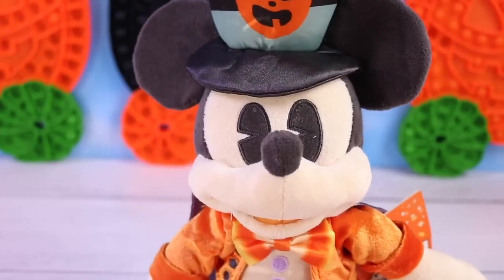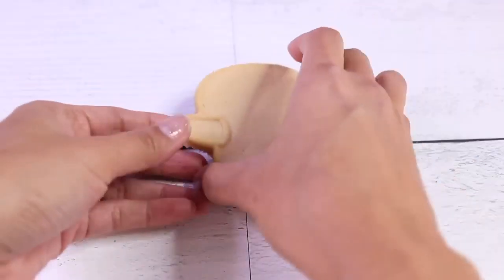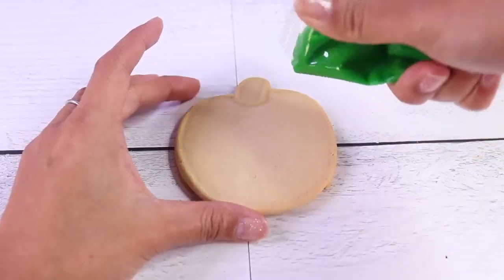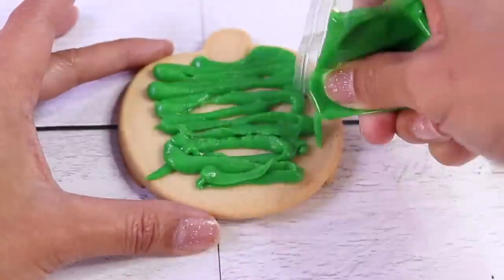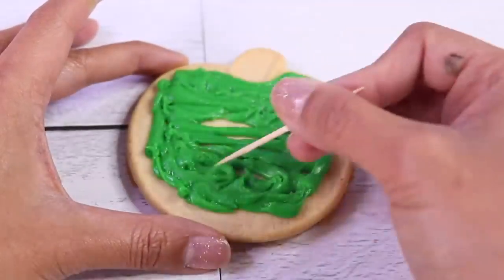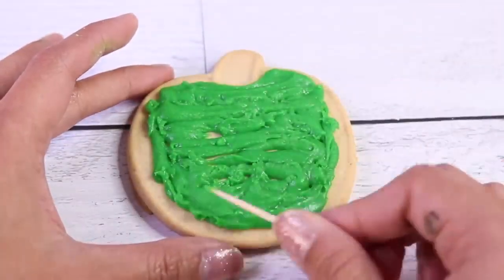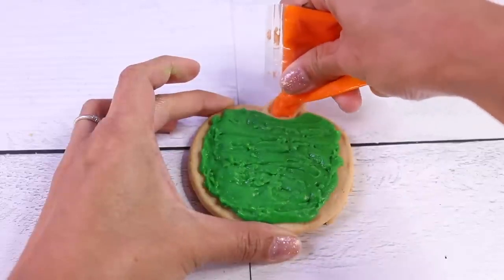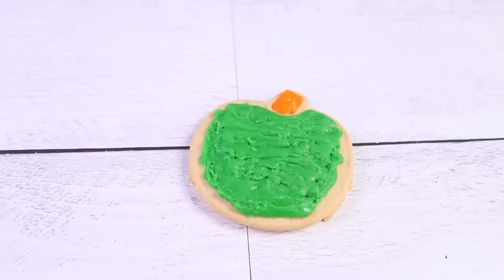Woohoo! My turn! I want to make a Frankenstein pumpkin cookie this time! You got it, Miki! Frankenstein pumpkin cookie coming up! For that, we are going to need green icing. And then get orange for the stalk. Let's get some sprinkles.